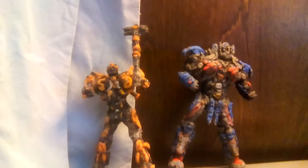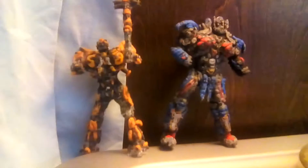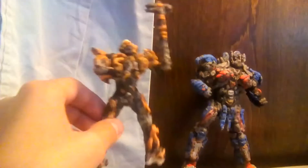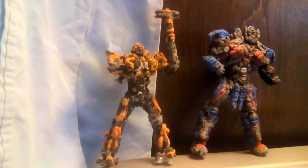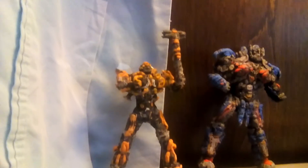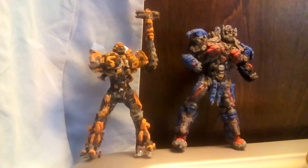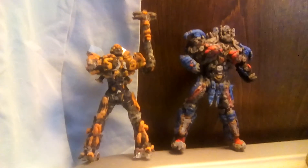Let me get a figure for comparison. Here he is with my custom Masterpiece Bumblebee, which isn't my first Play-Doh Bumblebee figure — this is one of the latest ones I've made and upgraded. As you can see, they're really good scale: Bumblebee is shorter than Optimus, which I think is very good scale. Just a quick look at him — his little eyes are dotted translucent wings; I used Hot Wheels packaging for that. He has his war hammer. He used to fight Optimus in the movie. It looks pretty cool when they're together — just a cool little image if you guys ever want to use it like a poster or something.